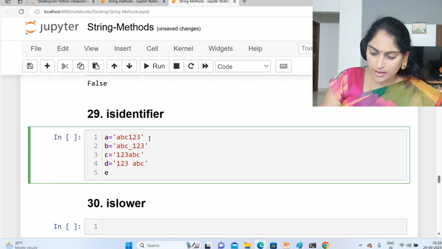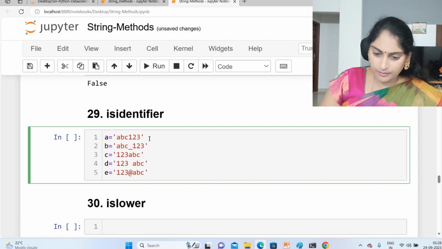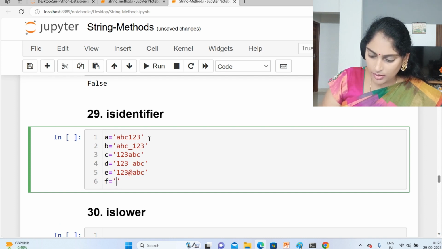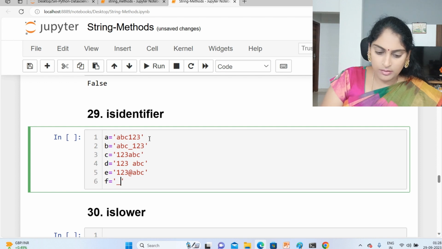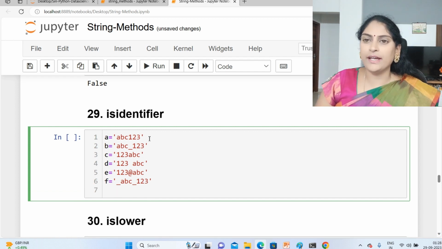So E is equal to 123 at the rate ABC. F is equal to underscore ABC underscore 123. Let's check which are the valid identifiers and which are not.